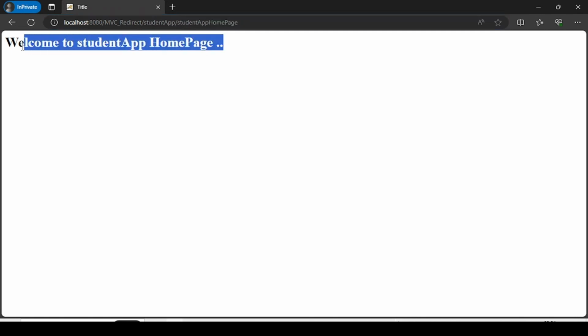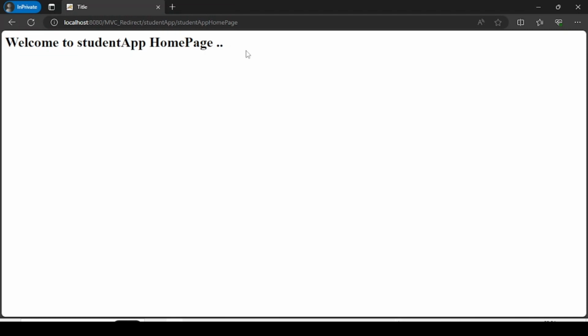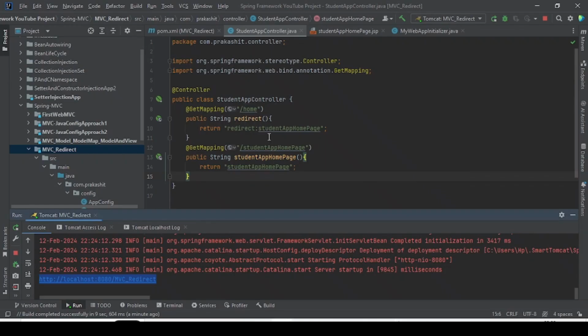So this is how we can redirect, whenever there is a necessity to redirect to a particular page or particular resource, like a particular URL. So we have seen how to redirect from this particular URL to another URL or another page. This is one way I have explained.